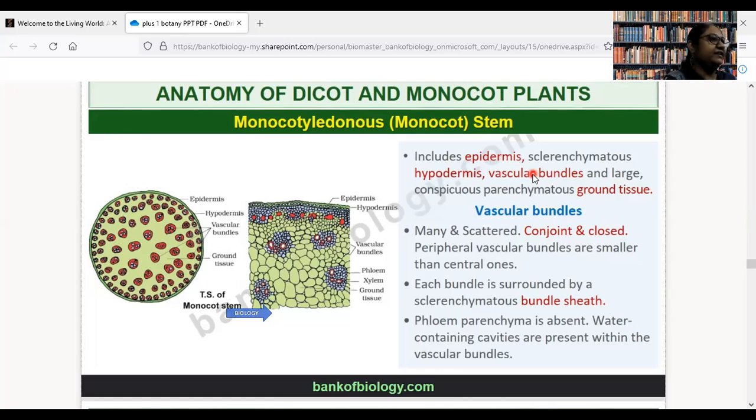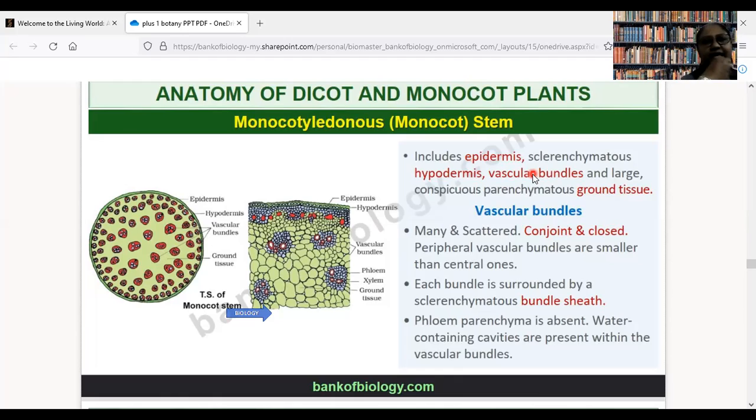So that hardness, that tensile strength is provided by this sclerenchyma, which is required because they don't have secondary growth. That is all they have. In case of dicot, those young saplings one day will become tree, so they will be protected because they will have maximum part dead. But in monocot, they will never become tree, so they need to protect themselves. That's why it is having sclerenchyma.